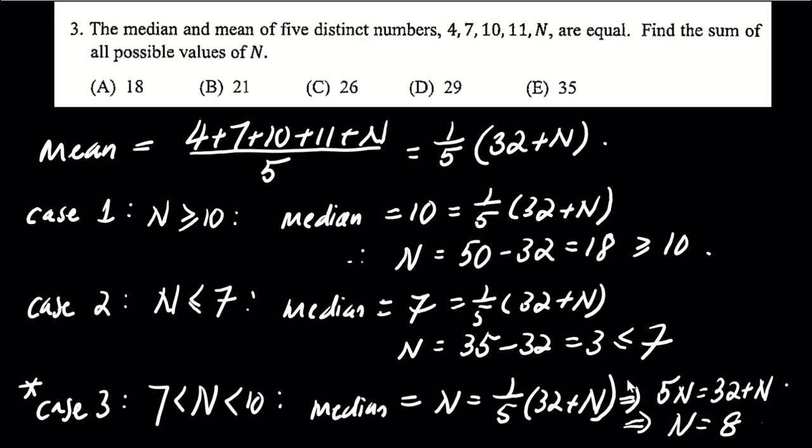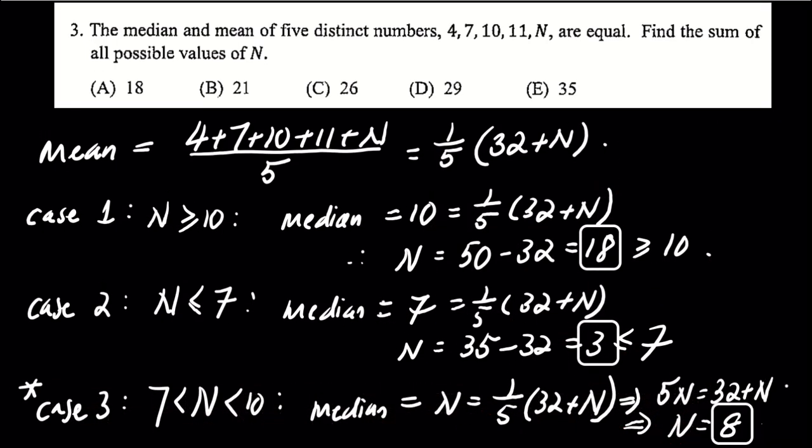Get the sum of 3, 18, and 8. We have 29, and the answer is D. If you miss the case where n is the median itself, you might have calculated B, 21, which is incorrect. This question is tricky as it appears straightforward but can easily lead to errors. Always consider all possible scenarios in problems like this to avoid missing key details.